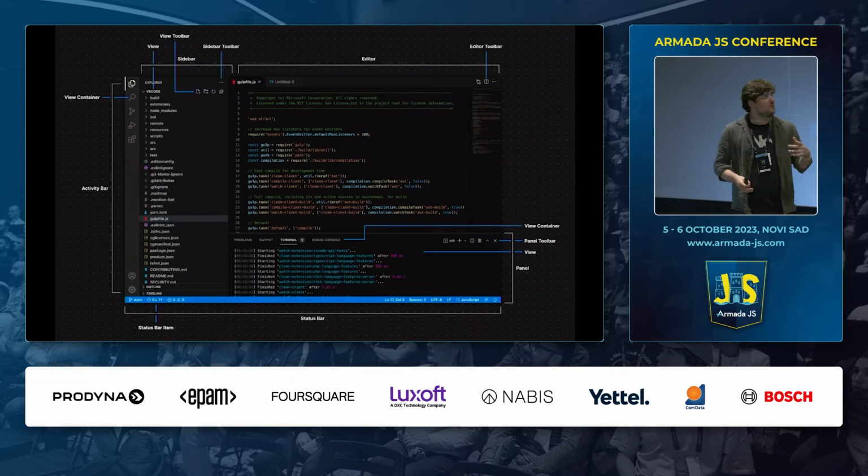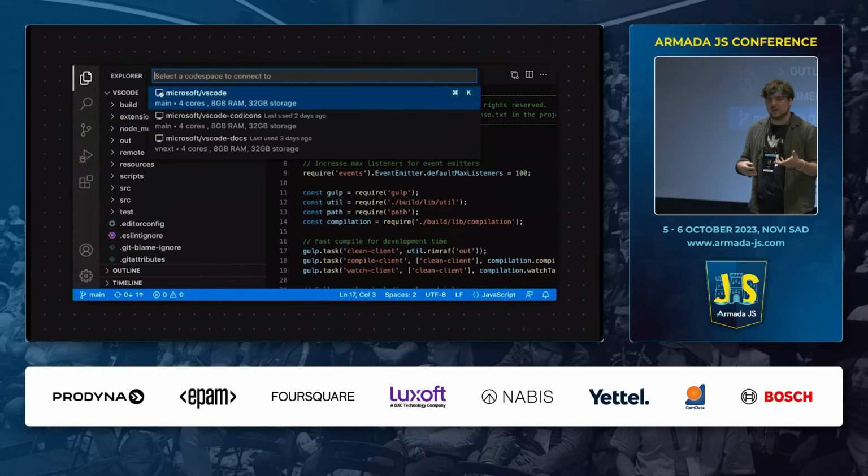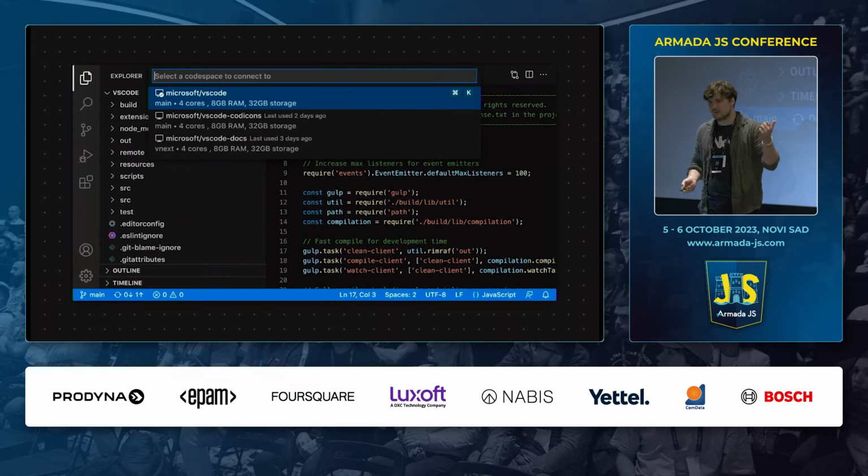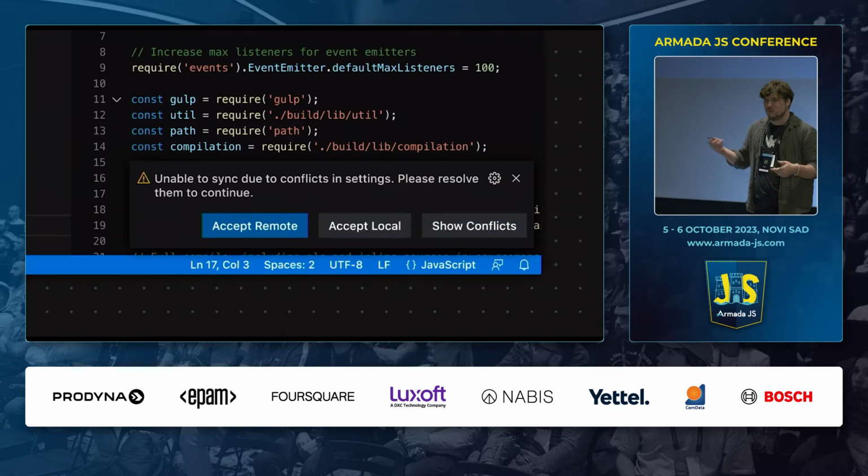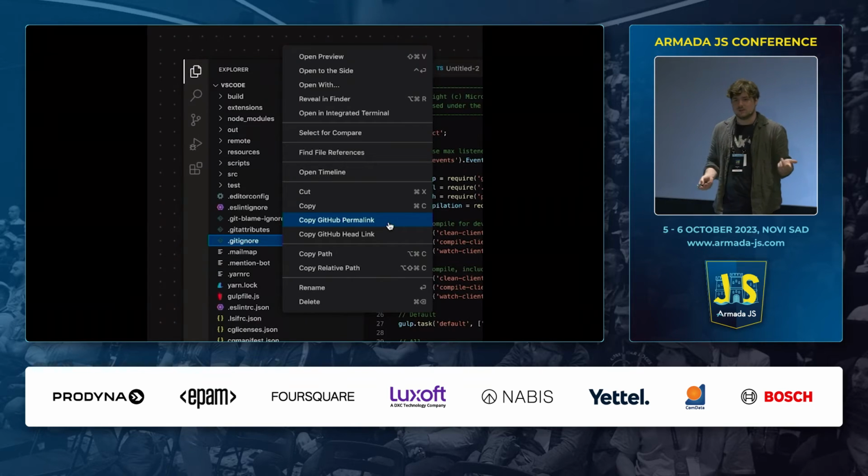You can add view containers with whole different views on the left. You can add custom editors. There's all kinds of things you can do. You can use a lot of the UI patterns that VS Code themselves expose, like the quick picks to make a quick selection. In this case, you can select a code space. You can show information messages. There's some errors or notifications or warnings. And then those might have actions that the user can respond to. And there's context menus. So maybe you want to provide some specific actions for a specific file type, in this case, git ignore files. All right, so that's a quick intro to VS Code.